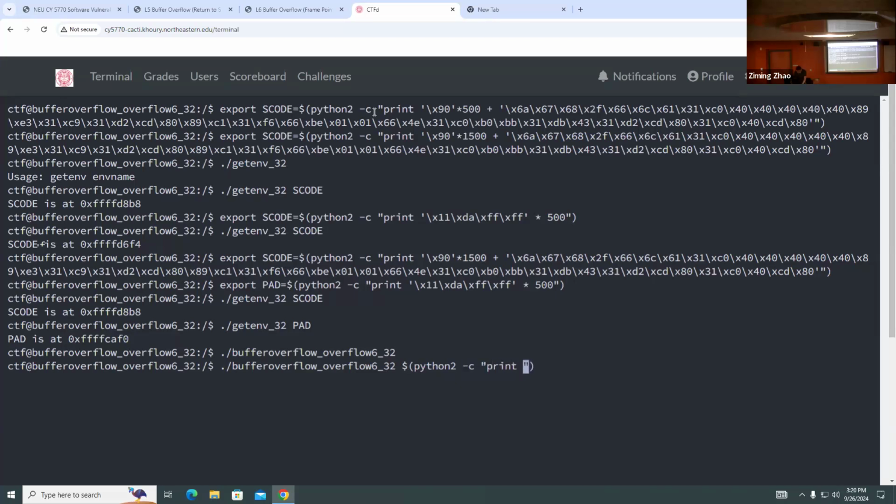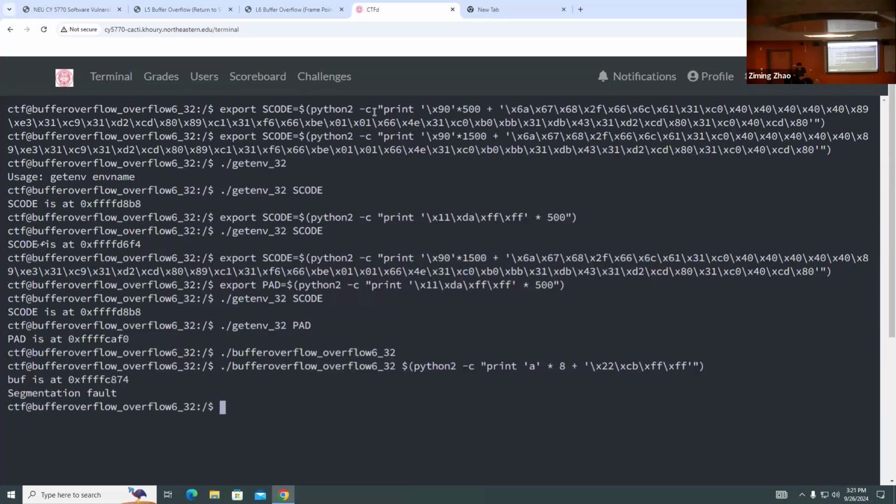So we have 8 bytes of garbage, then we have that address, which is 22 CB FF. Let's see if it works.